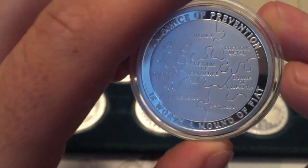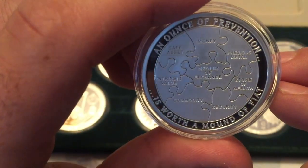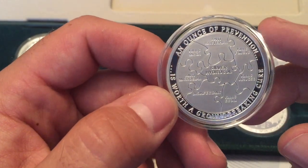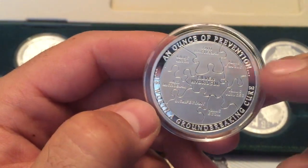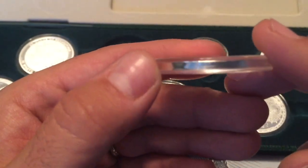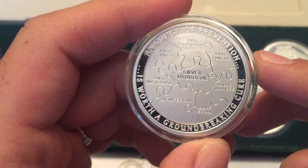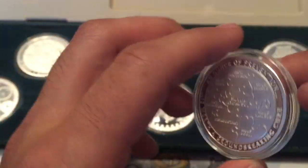So 110. These ones were sold at, I think, one of the vendors. Don't ask me which one. The Ounce of Prevention security, like I said, was sold there. So the COA numbers are quite a bit higher, and we are actually selling those ones as well. And then the Ounce of Prevention is worth a groundbreaking cure. It shows the medical aspects of silver: the antibacterial properties, disinfectant properties, and we're in the 100s here too. But these ones are also for sale on our site. Their numbers will be lower because they were never picked up by any of the big vendors. But these are deep, meaningful designs. It drives things home for the silver stacker. So a great semi-numismatic piece.